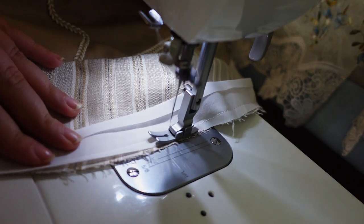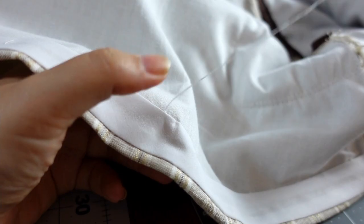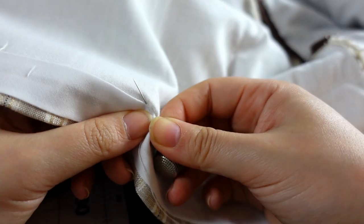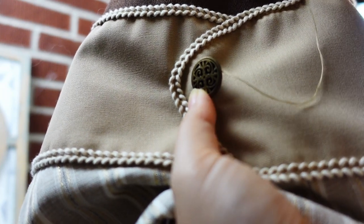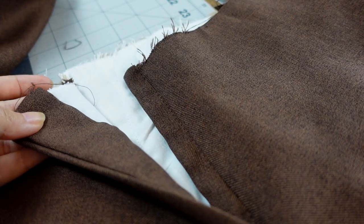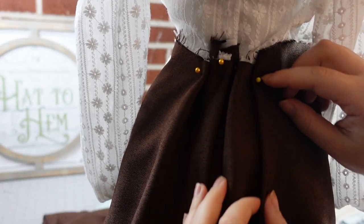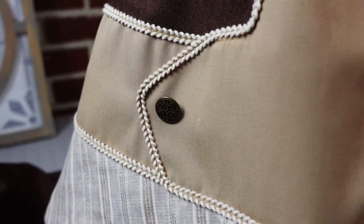I finished the bottom of the skirt with bias tape, which I pressed up and attached with a slip stitch, catching only the lining so the stitches wouldn't be seen from the front. I attached decorative buttons near the point of the tan skirt trim, and also inserted a placket into the skirt — which I failed to get any footage of, sorry. I played with the back pleats until I was happy with them, the waistband was attached, and the skirt was done!